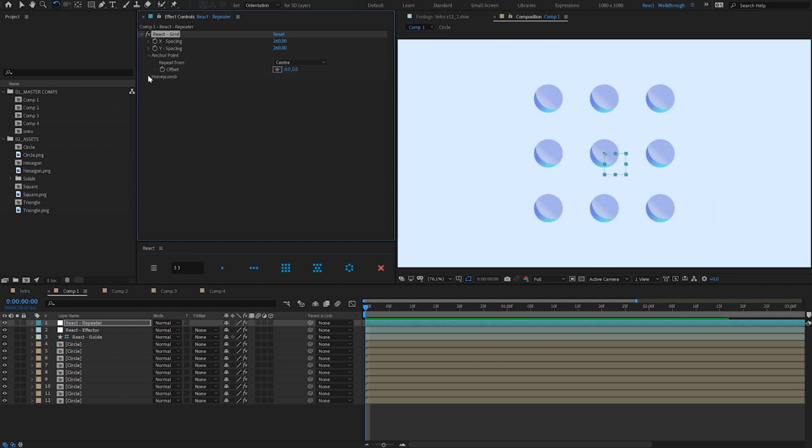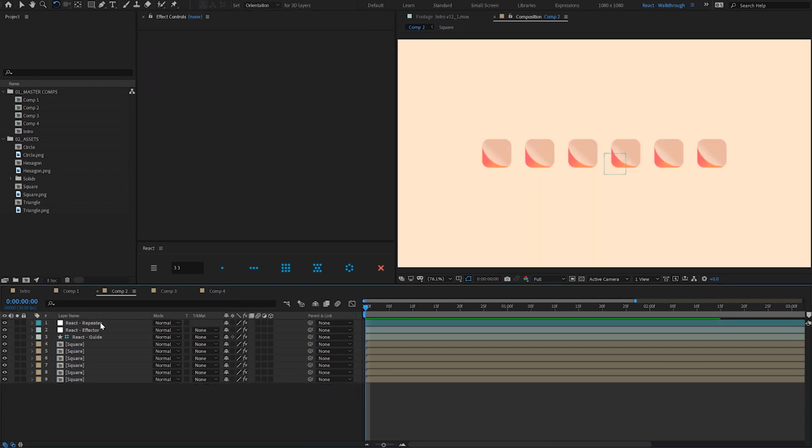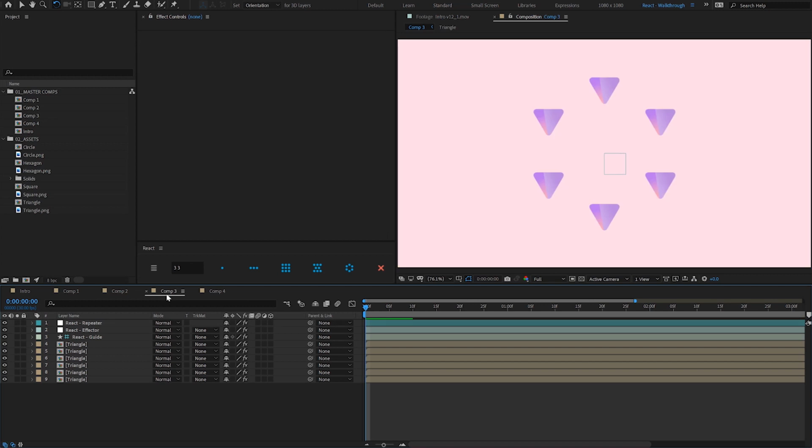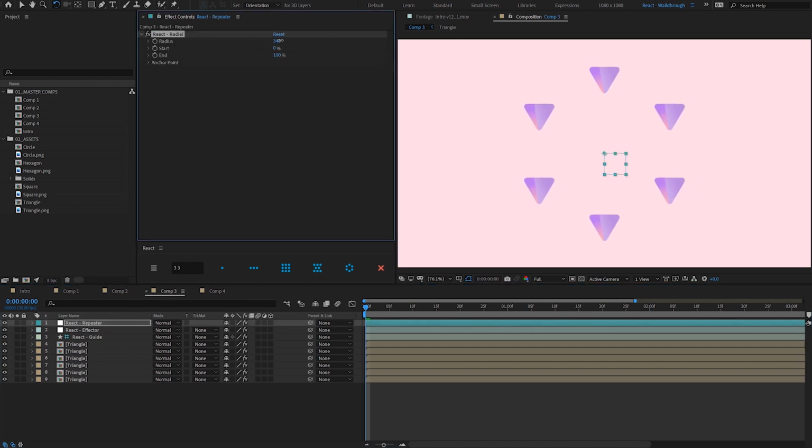With the grid, there's also honeycomb settings. So with that enabled, it gives a honeycomb effect, which can be offset. For linear, we have similar settings, spacing and anchor point controls. And for radial, we can affect the radius and start and end controls.